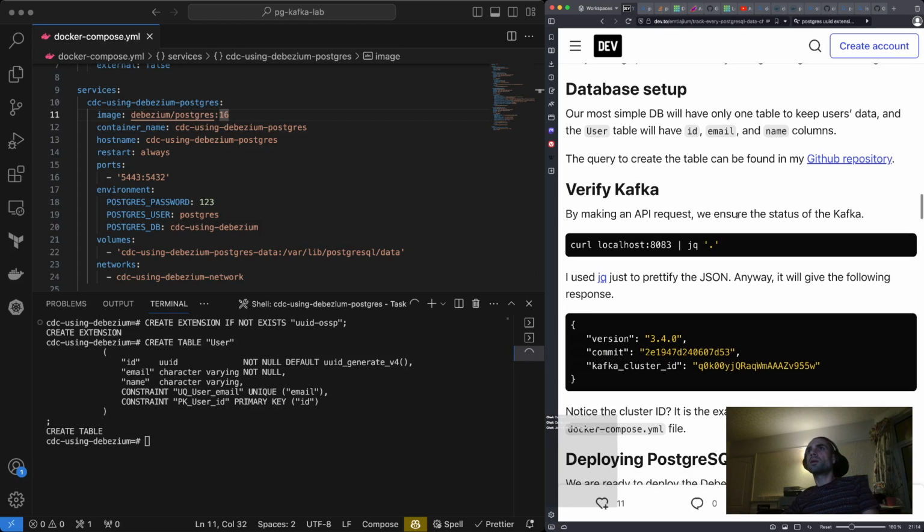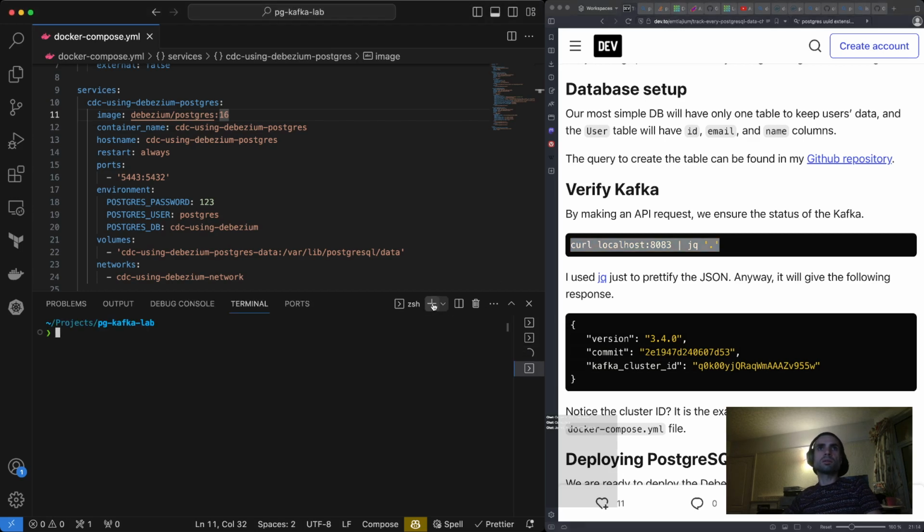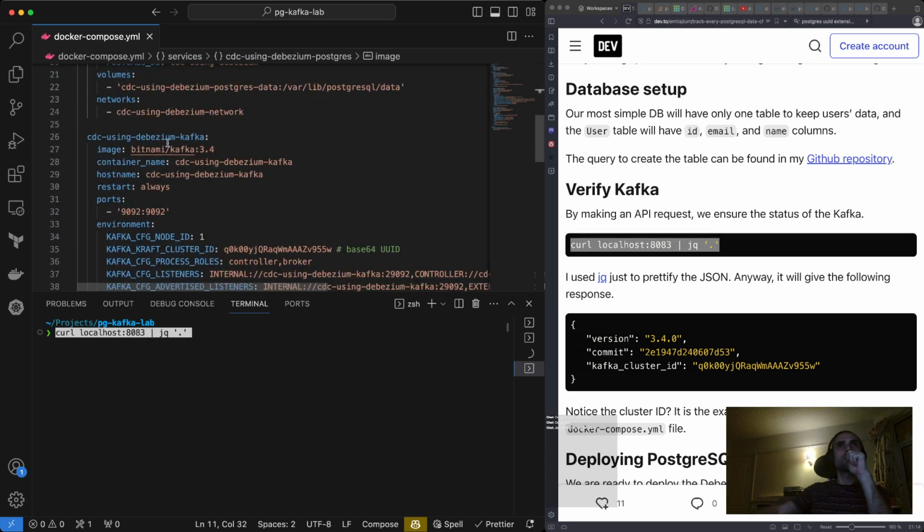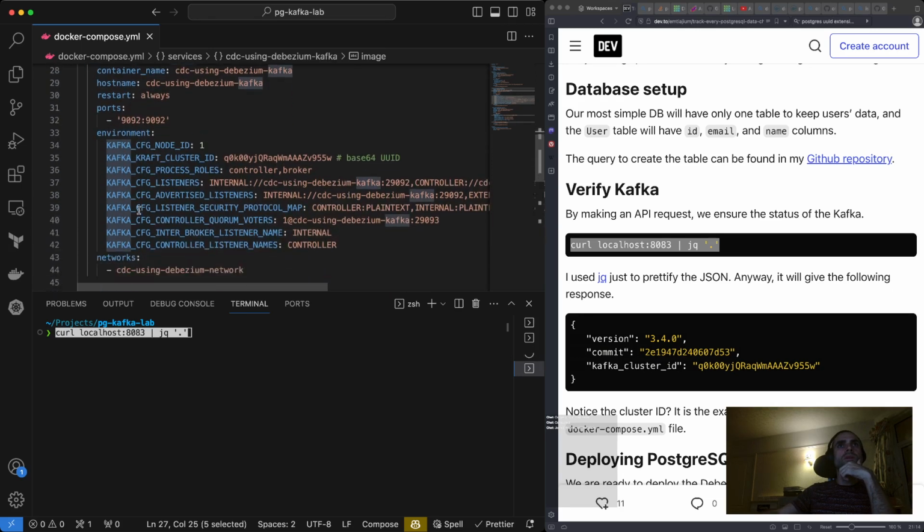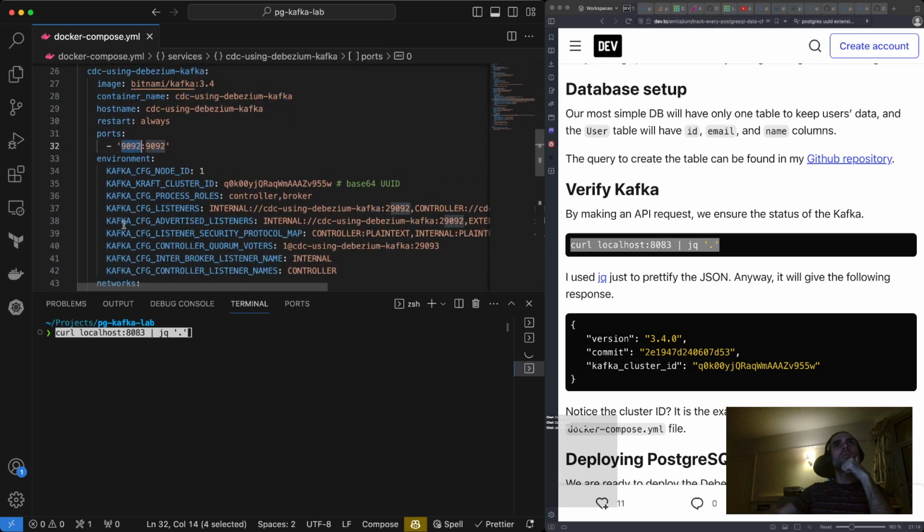Now by making an API request, we ensure the status of Kafka. So let's open a new thing, paste that in. And if we look here, our Kafka image should be running on port 8083. Why is this 8080?